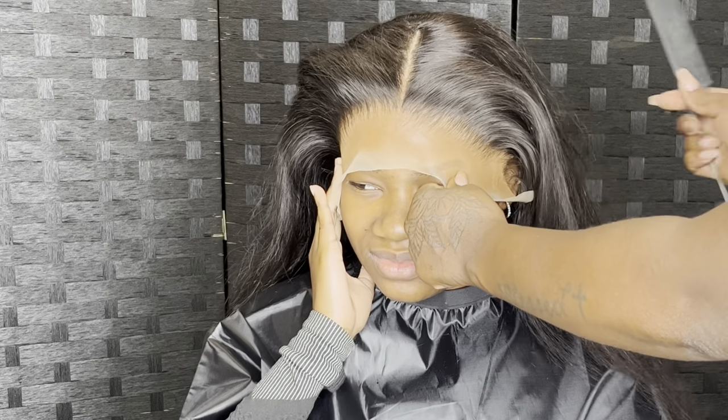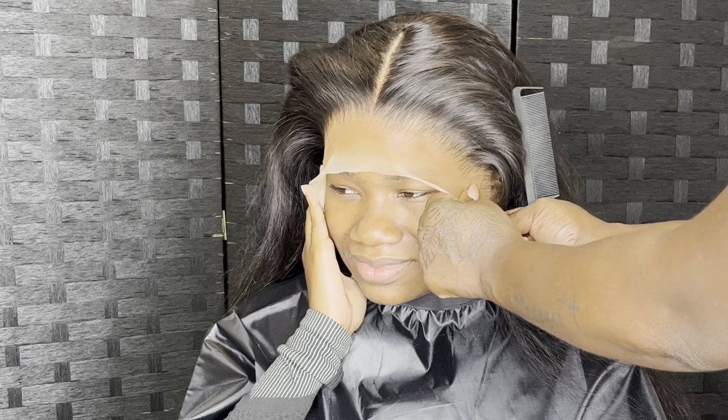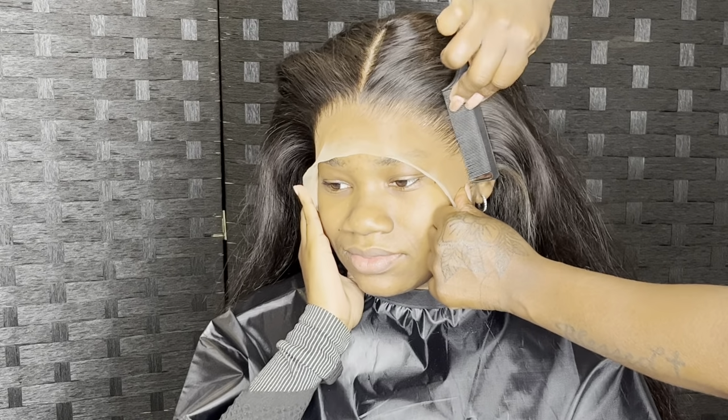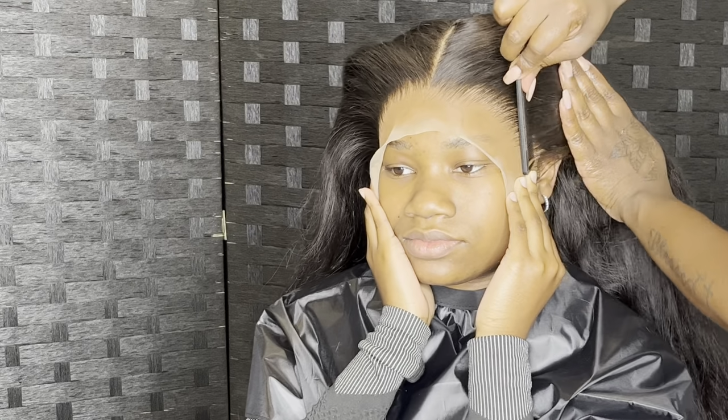And with this side, I did go back in while Shari was holding the lace down and just pluck it a little bit more in a certain area, just for the most natural, realistic results, especially because we're doing a nice little two ponytail look. So you want the area with the no baby hairs to still look super natural and melt it down. So I'm just gonna take my tweezers really quickly and do a quick pluck, just a few strands, nothing too crazy. And then I'm going to blow dry the lace in and tie it down with the melt belt.